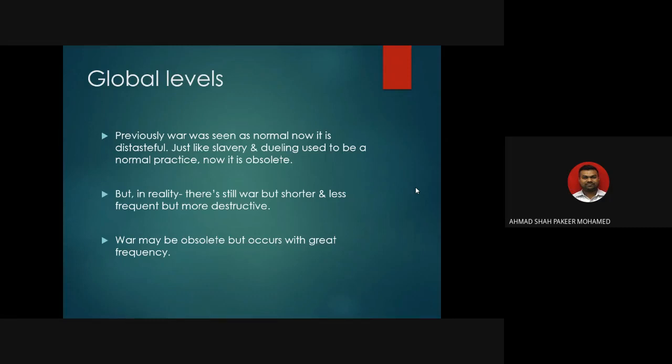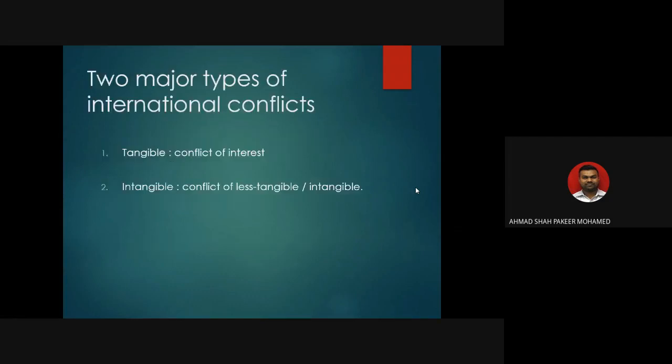Okay, maybe you can see that in prolonged war, you know, prolonged war means a long war. In future, there will not be prolonged wars, but most of them will be short-term or less frequent wars. Yet the damage and disruption are very huge because of the technology and also the high impact of the creation of new bombs that will create massive or mass destruction. So that will be the future war.